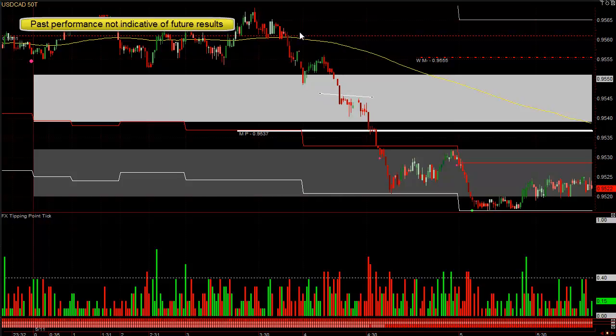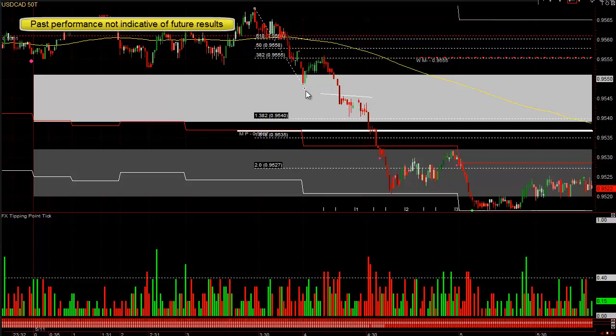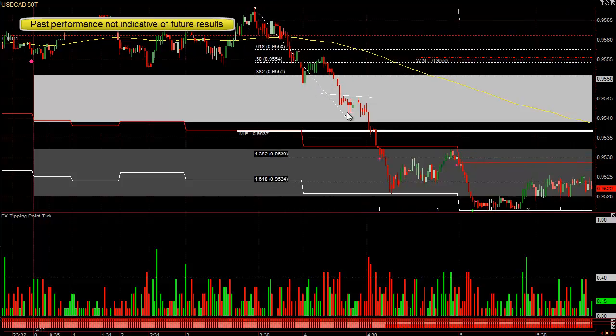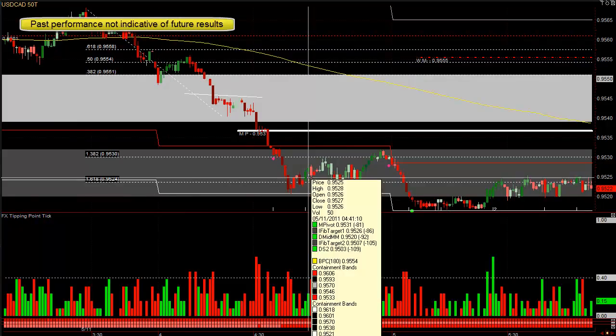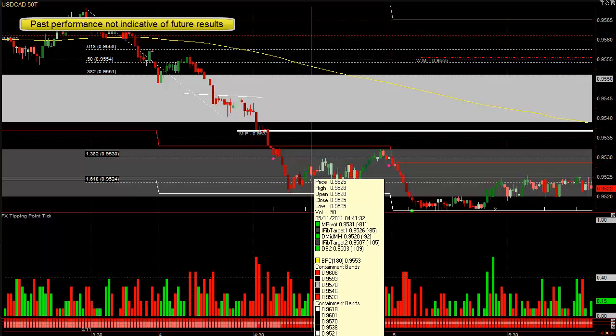You yank your stop down there, and typically anytime you're in a nice decent trend, the market will make at least 2 waves, so you can draw your fibs off the first one, and you're at the Fibonacci profit targets intraday as well as my Fibonacci profit target from yesterday's move. And as you can see, as it got down here, there was quite a bit of weakness, and then it kind of disappeared right here. So if you wanted to get out of your trade right here, I certainly wouldn't have blamed anyone.